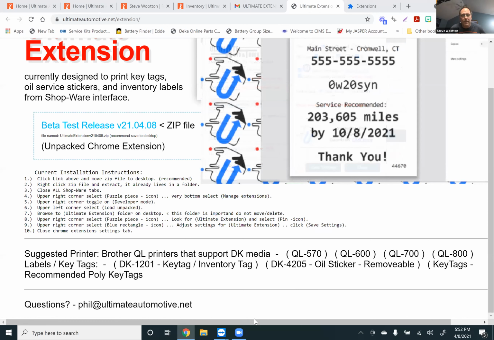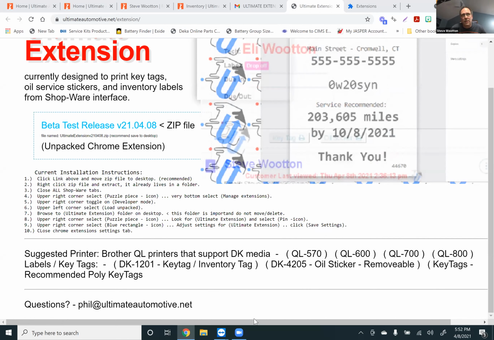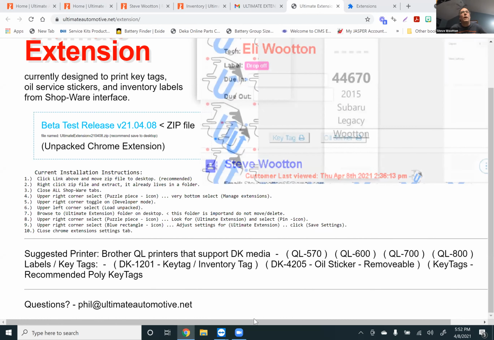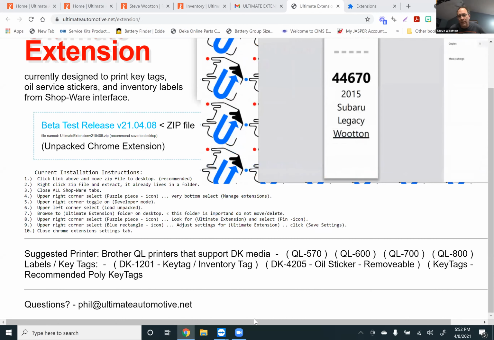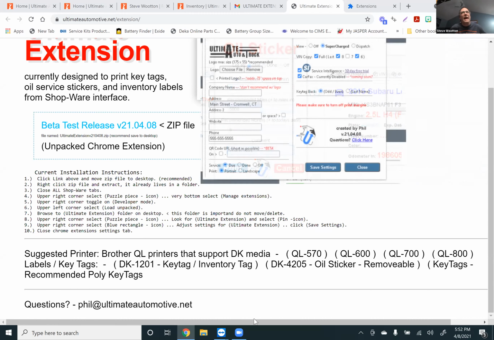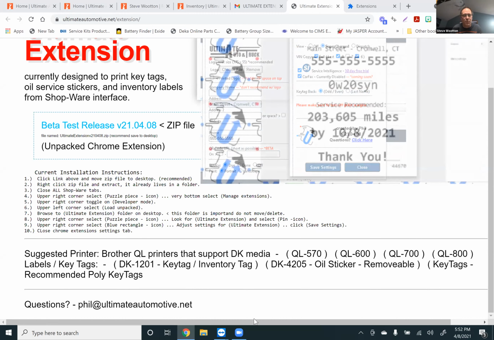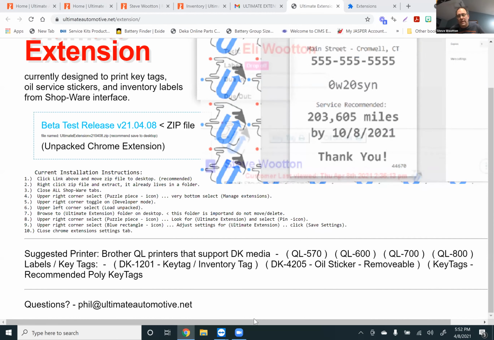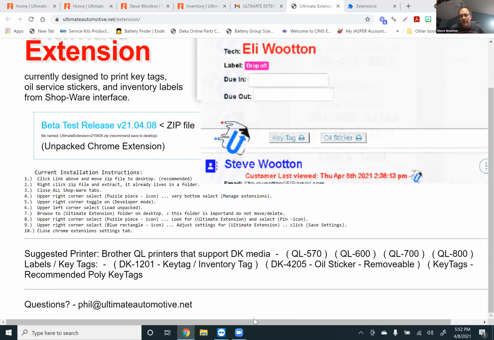It is not populated for the technician section because Shop-Ware has decided that they want to show job lines and what job line the technician happens to be punched in on, which I agree makes sense, but we're trying to find a way to populate that particular field because I know people have asked, I wish there was a place I could put a quick note that this is here for an oil change and brakes. Look for that in the future. I just don't know how easy it's going to be to implement and how quickly we can get that implemented.